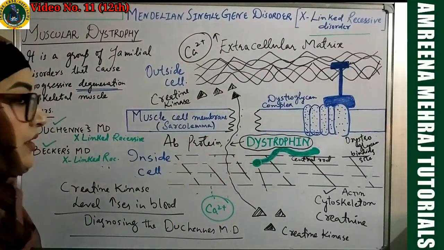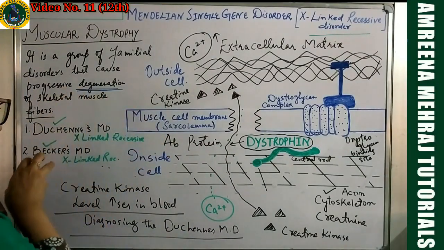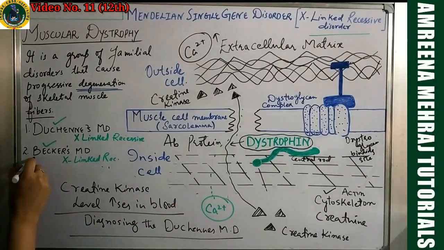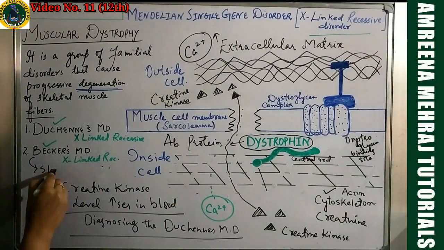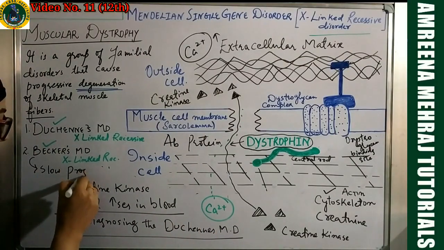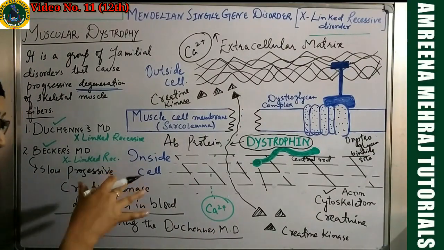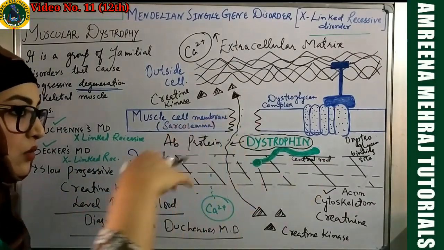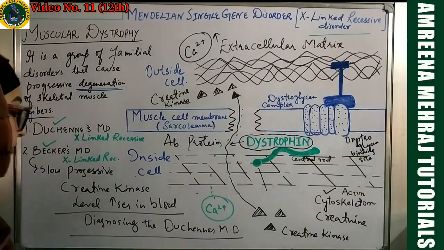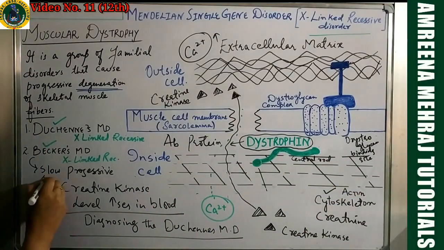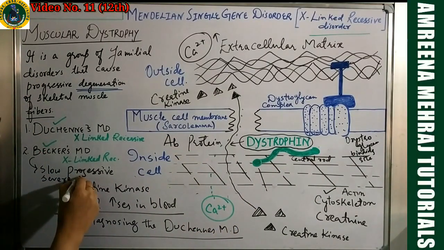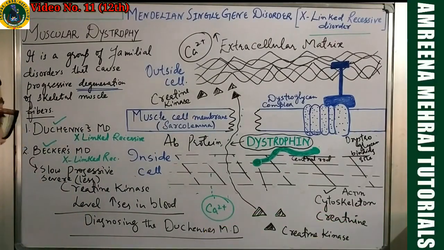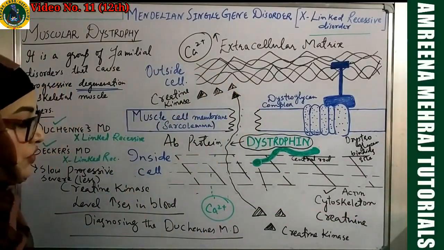This is what is happening in Duchenne's muscular dystrophy. The same thing is happening in Becker's muscular dystrophy as well. The difference is only that Becker's muscular dystrophy is a very slow process. Its progression is very slow. So it's a slow progressive disorder, means the negative effects will not appear quickly. They will take an appreciable amount of time to appear, and it is not that severe. So it's severe, but it's less severe. Which one is more severe is the Duchenne's muscular dystrophy. Otherwise, the same thing is going to happen in Becker's muscular dystrophy as well.